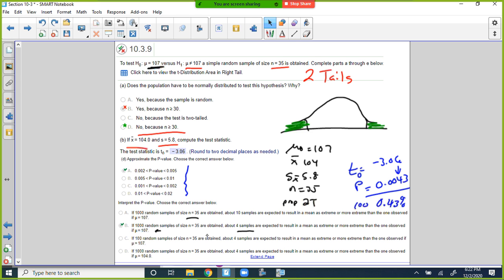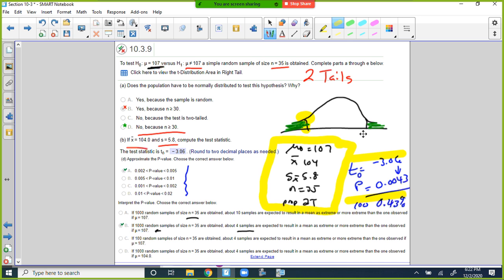All right, so that's 10.3. So we've kind of looked at everything. I highly encourage you drawing stuff, right? Creating this right here so that you have a standard setup of what you need, what you're going to get, right? Talking about critical T values for 10.3, it'd be critical Z values for 10.2. So you should really have a better idea of how things are working now when you're doing a hypothesis test. Okay, now, so that's all of that.